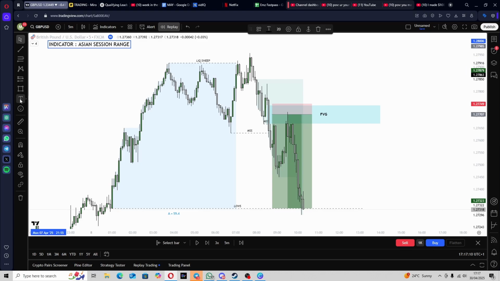So let's walk through exactly what we did here. For number one, we looked at the liquidity and we swept the highs, so now we know we're going to be trading in reversal. After that, we looked at the market structure shift, or the break of structure, which is the same thing. After we got that, all we had to do was look for the fair value gap, and then number 4, which is the Fibonacci, which is discount and premium zones.